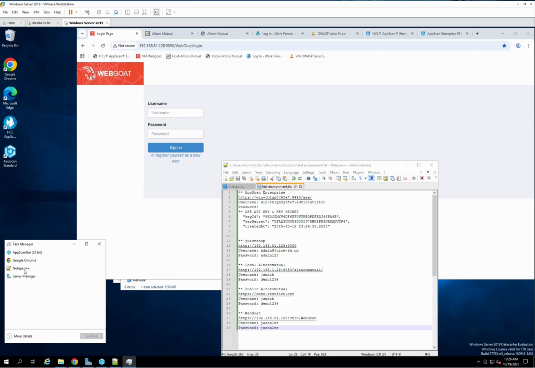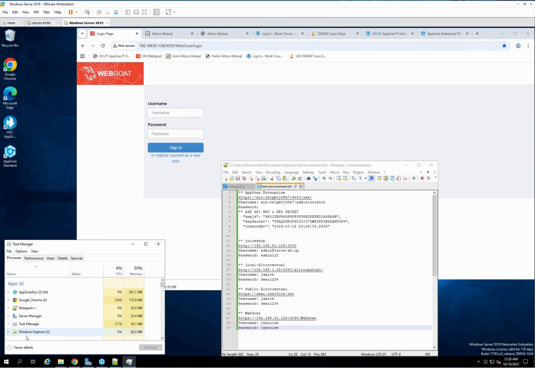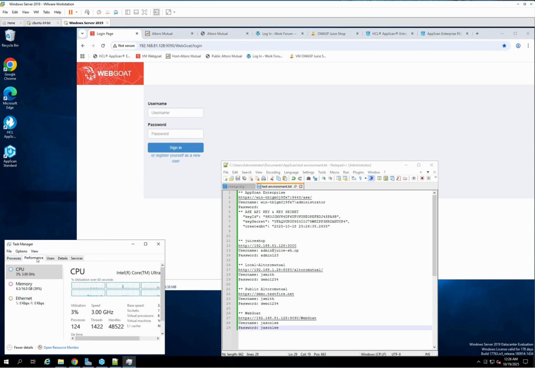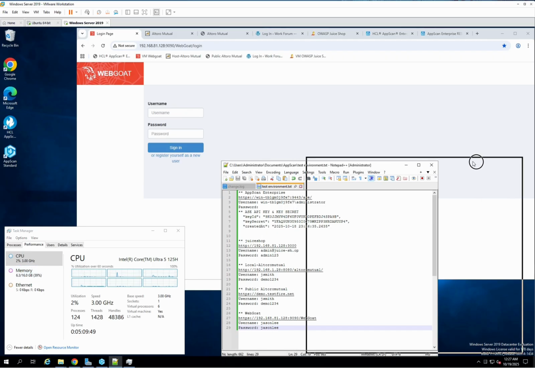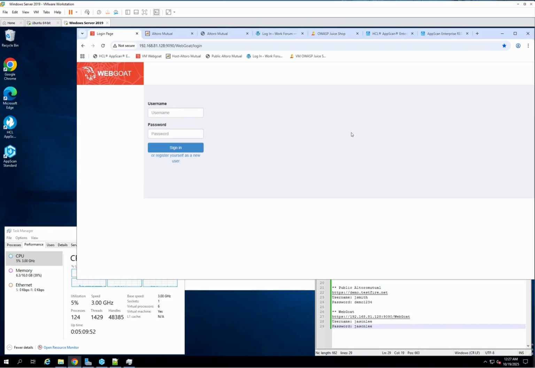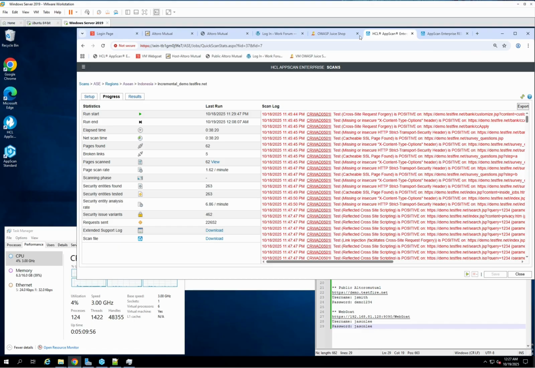Okay, this one cannot show anything, so I'm going to make it this way to show some data. In this case we can continue to see how much CPU is utilized and memory consumed. So we have a web browser, and AppScan Enterprise is always running the scan from the web browser.